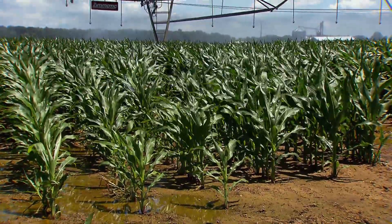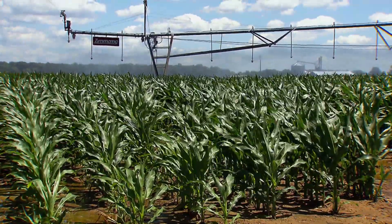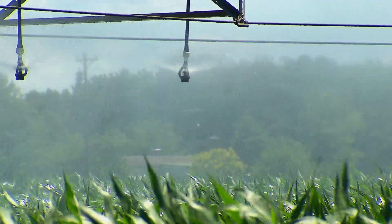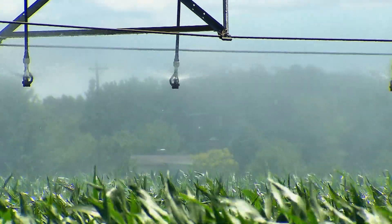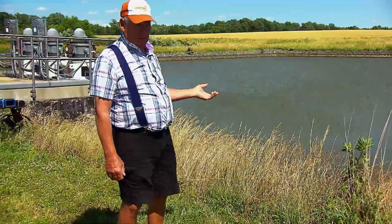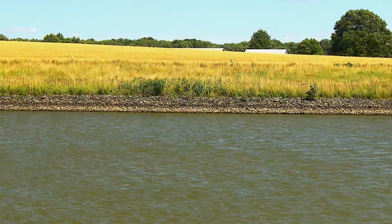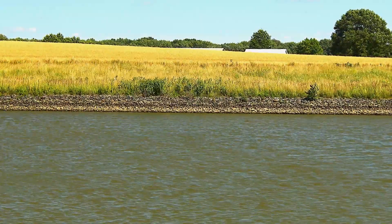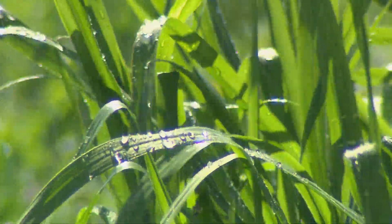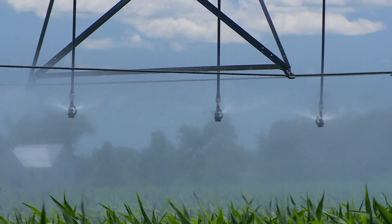Even though we're right by a big body of water, it's not suitable to use for irrigation because of the sodium content. So the plant recycles what it can at Franklin's farm, one of only a small number in the state using recycled wastewater to grow crops. The water is pumped out to a holding pond approximately a mile and a half to a mile and three quarters from the treatment plant. Franklin agrees to use at least two million gallons per season, with the option to use more, helping the plant dispose of its abundance of water.